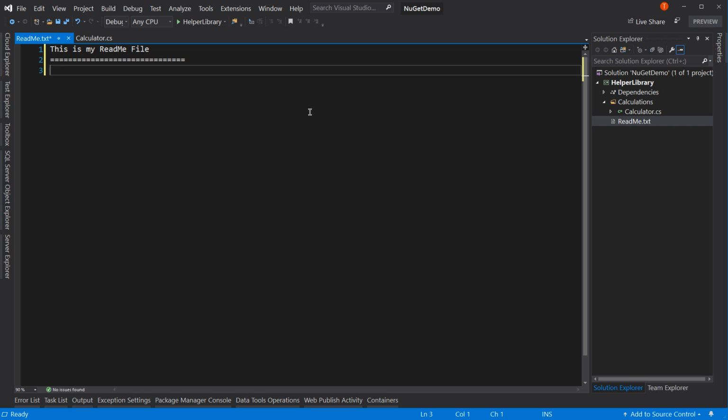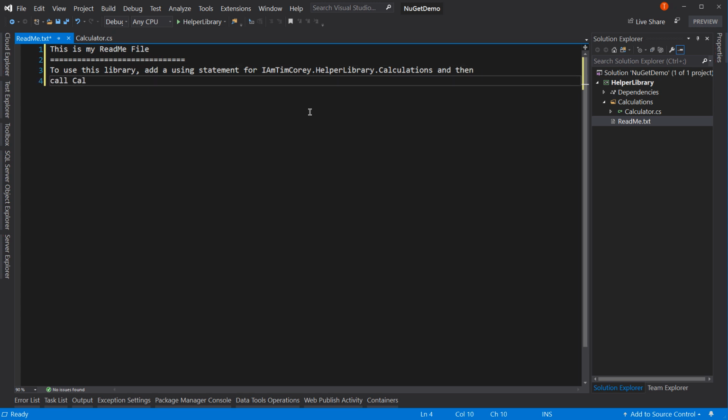So let's create a really simple README file to use this library: add a using statement for IAmTimCorey.helper library calculations, and then call calculator.add or calculator.subtract. Really basic stuff here, but that just gives us a sample README file.